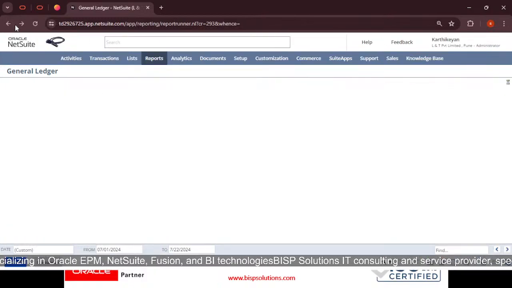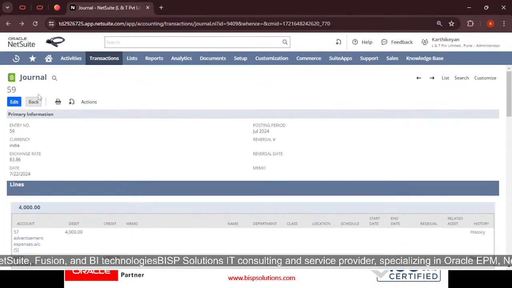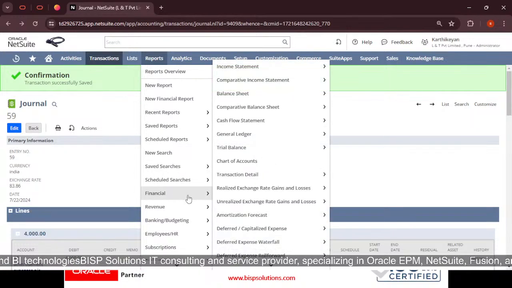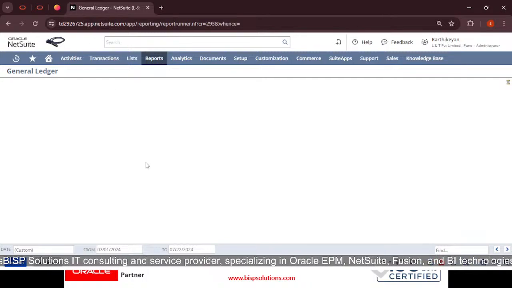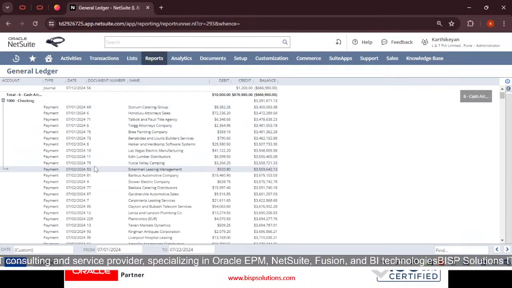First we have to check what the journal name was. 59. Okay, so going back to our reports, financial and journal ledger, 59 is our journal entry.